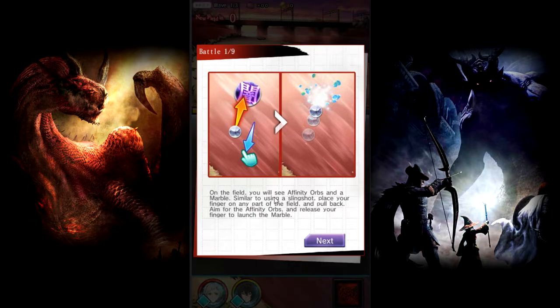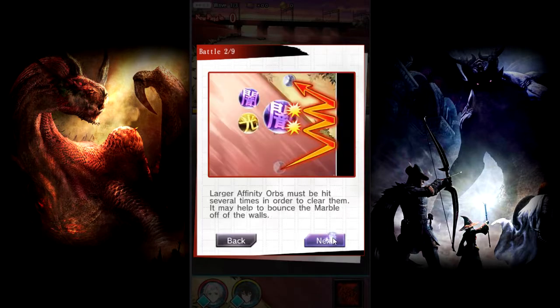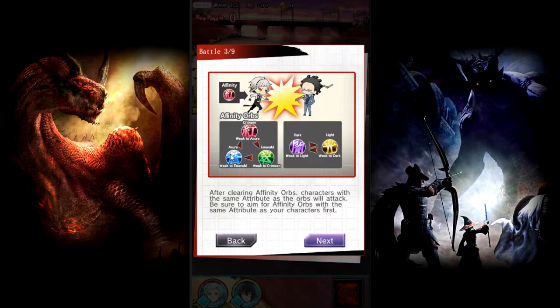All right, what's this? Oh, it's the marble aiming game. On the field, you see orbs and a marble. Similar to using a slingshot, place your finger. Larger orbs must be hit several times in order to clear them. So it's your average water beats fire, fire beats wind, wind beats water. But in this game, they have different things like crimson, emeralds, stuff like that. Basically, just like gems. But light and dark are called light and dark.